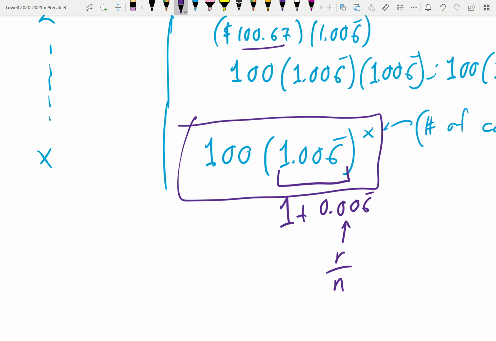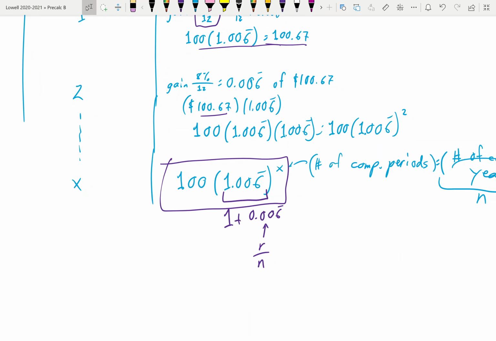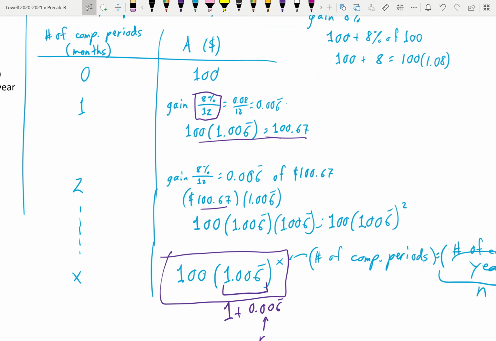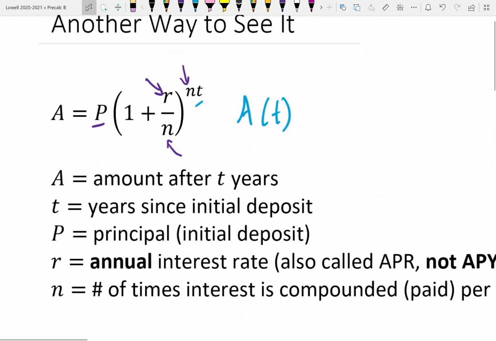Okay. The thing you want to be careful of is, depending on how you're compounding, the x might not represent years. So for example, in this scenario, in blue here, x is given in months. The number of compounding periods is determined by the months because it's compounded monthly. This formula kind of doesn't care about it because, well, t is always given in years, and so the n times t kind of accounts for that already.